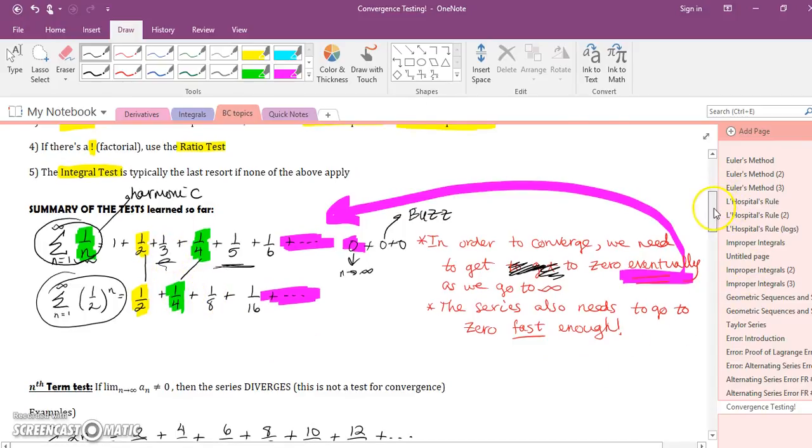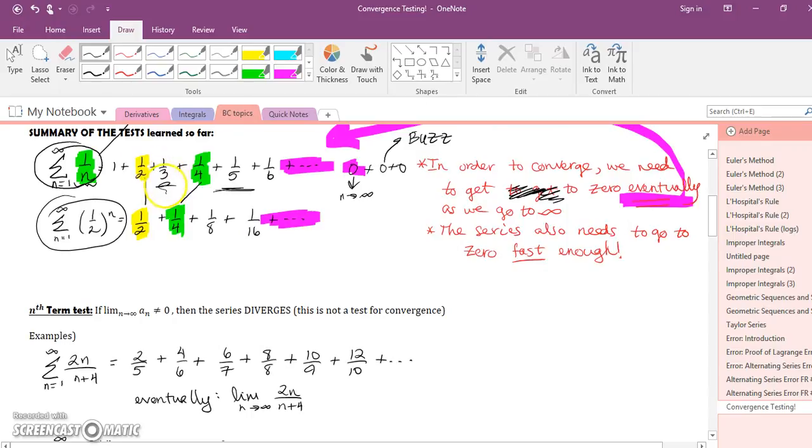So a quick recap of the nth term test, which we used above here. What you do is you take the limit as n goes to infinity of your rule or the generator, this thing right here. If it does not equal 0, then the series diverges. If it does equal 0, it could converge. So if I do it right here quick, the limit as n goes to infinity of 1 over n. Well, 1 over infinity is definitely 0. It could converge. The thing is, it doesn't get to 0 fast enough, which we'll talk about when we do the integral test.